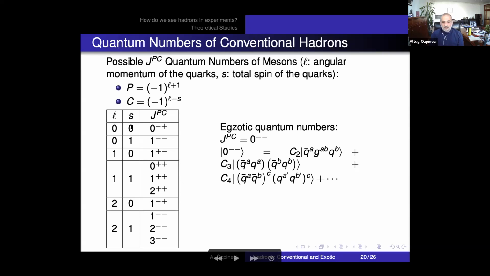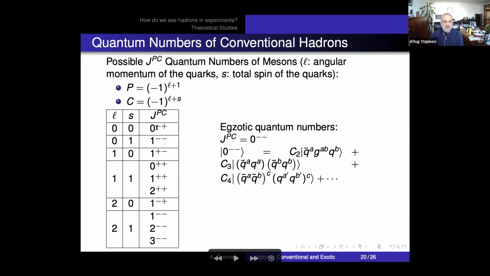Another set of quantum numbers we can look at is the total spin J, the parity P, and the charge conjugation parity C. So if you just take a quark and an anti-quark for mesons, for example, the parity is determined by the angular momentum of the quark and anti-quark. The C parity, well, not all mesons have a C parity, but if a meson has one, it is given by (-1) to the power of the angular momentum plus the spin of these quarks. So you can just tabulate the possible angular momentum quantum numbers. It starts from 0 and goes up to infinity. The spin, since we are talking about two spin 1/2 particles only, can only be 0 or 1. So for the JPC quantum numbers, you have all these possibilities.